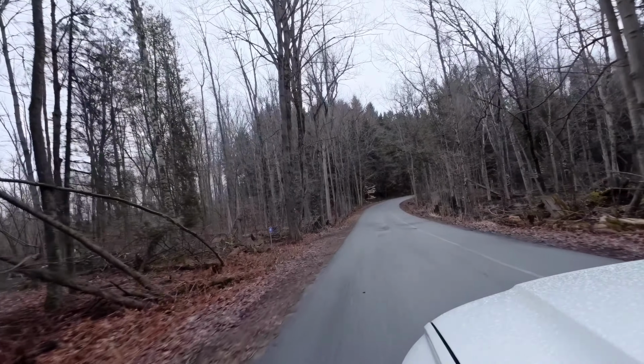Quite often along this little stretch that I'm coming up to now, we tend to see a lot of white-tailed deer. Quite often there's merlins in here, and they're a type of falcon. They're an interesting bird. And in the spring, we get indigo buntings and a variety of different warblers, and they should be arriving soon. It's approaching mid-April, so we usually start to see them towards the end of April and into May. And as you can see, there's some white-tailed deer right there. And like I said, there's a lot of them in the park, and we see them quite often.